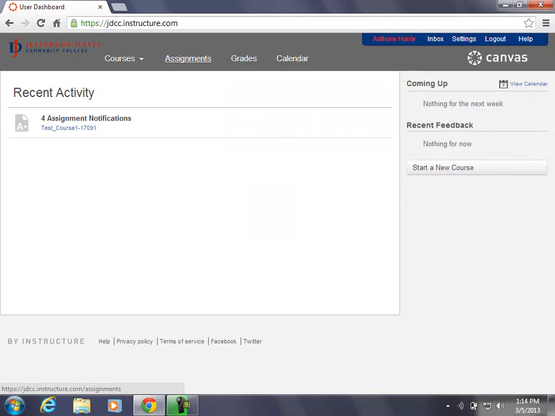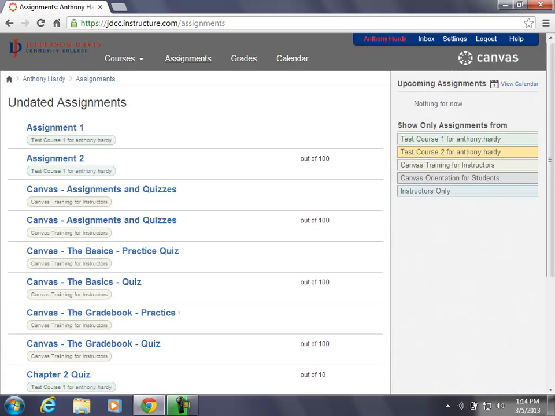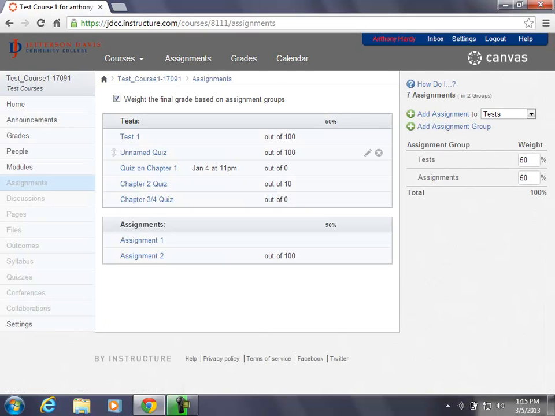The assignments is a listing of assignments across all courses that are open now or due in the near future. So if you go to assignments, which you guys probably don't have any assignments in your courses right now, I would assume, you can see these are assignments that I have either open or near due in some of the courses that I've been playing with and working with. If you only want to see it for a specific course, you can come over here to the right and click on that one specific course, and it actually takes you into that course's assignments page.